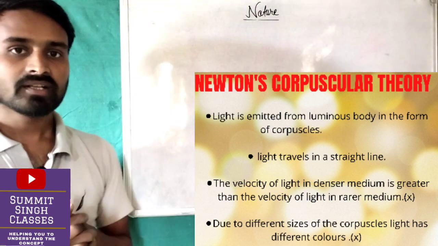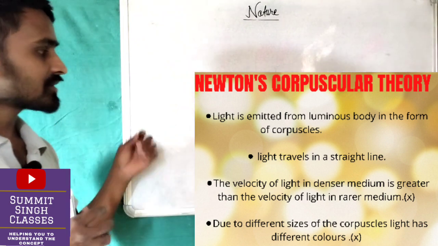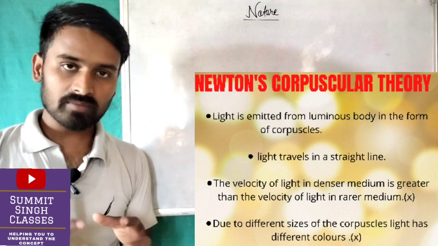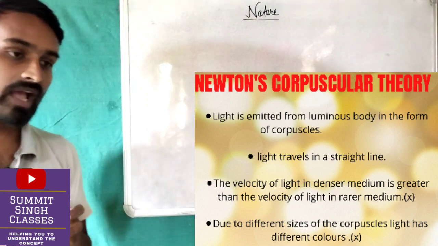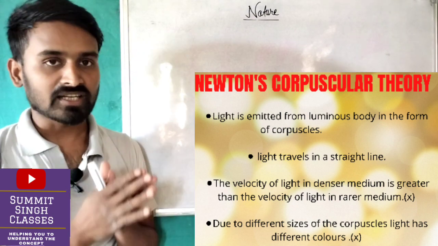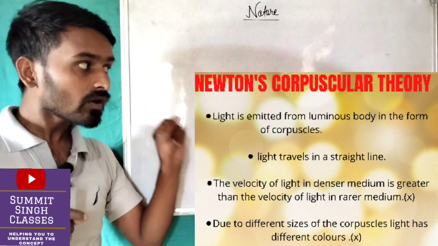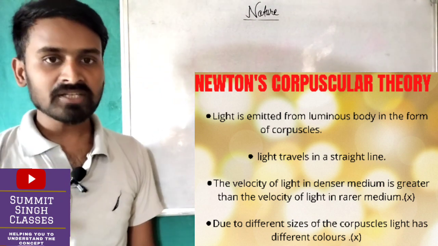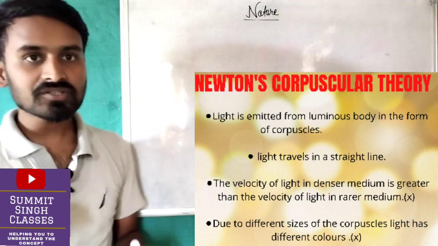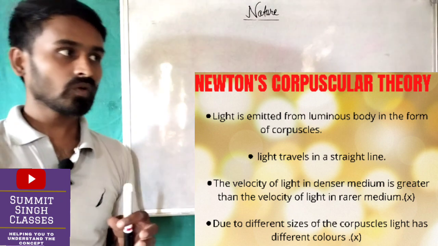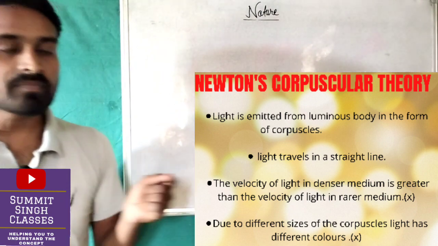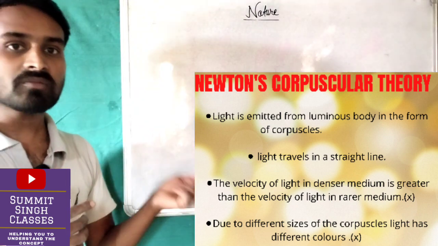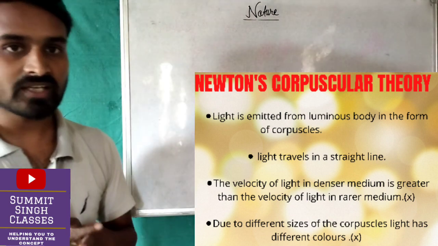The second thing given by Newton was that these small particles, that means corpuscles, always travel in a straight line. You also have understood about the rectilinear propagation of light, that light travels in a straight line. This second point denotes that these corpuscles travel in a straight line. Also these tiny particles are elastic in nature. Elastic means that whenever a particle is thrown on a plane, it comes back by making the same angle. As you have understood in reflection of light, whenever light falls upon a plane surface, it comes back by making the same angle with the normal.